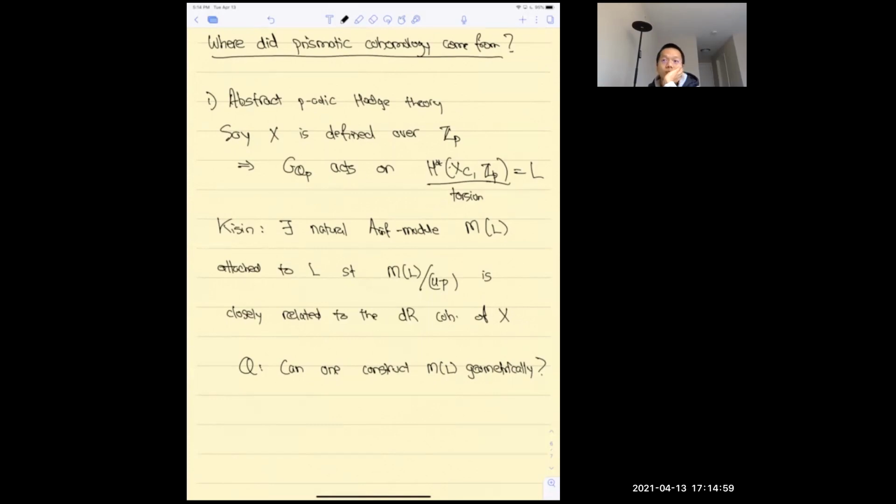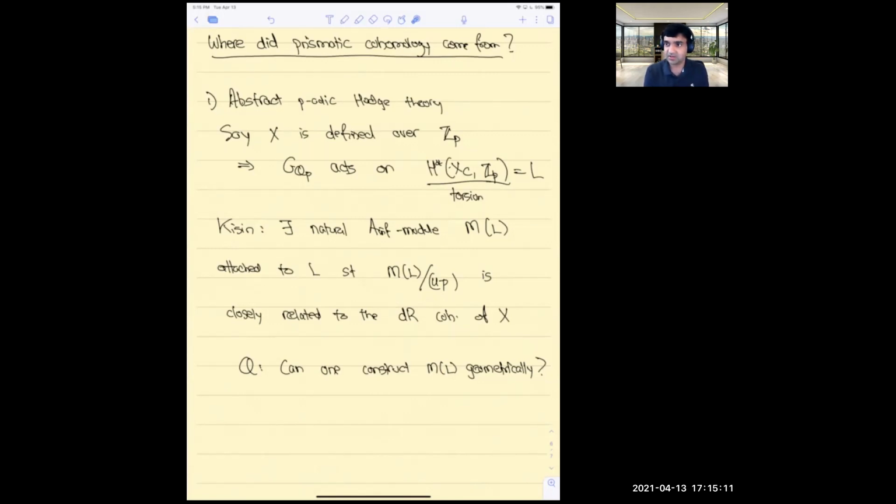Right, I guess I should say the reason this stuff is useful in number theory is that once you describe this Galois representation explicitly through linear algebra, you can do things with it. So one of the things that number theorists want to do is study deformations of Galois representations. And this is hard if you just have some abstract representation of this group. But if you just have a vector space with a couple of operators satisfying some relation, you can try to understand what it means to deform them by hand. And this turns out to be quite fruitful.